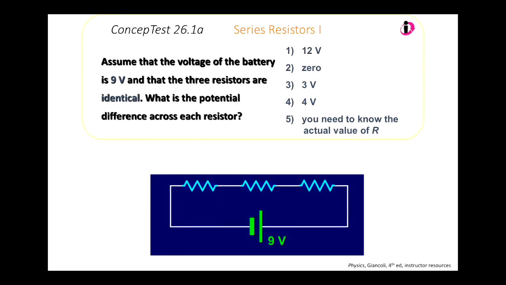So take a look at this and tell me the answer as soon as you have it. There's a lot of these types of questions today, so we'll need to try to do them somewhat quickly. 3 resistors in series, there's 9 volts being supplied. What is the potential difference across each resistor if they are identical? I think that's relatively straightforward, right? Should be 3 volts across each. If they're the same resistance, whatever the individual potential differences are, they have to add to 9. So if there are different resistors, then there'll be a different combination of potential differences, but it's still going to have to add to 9.